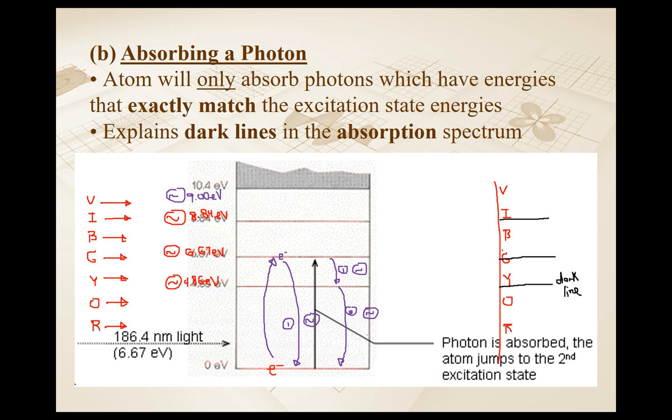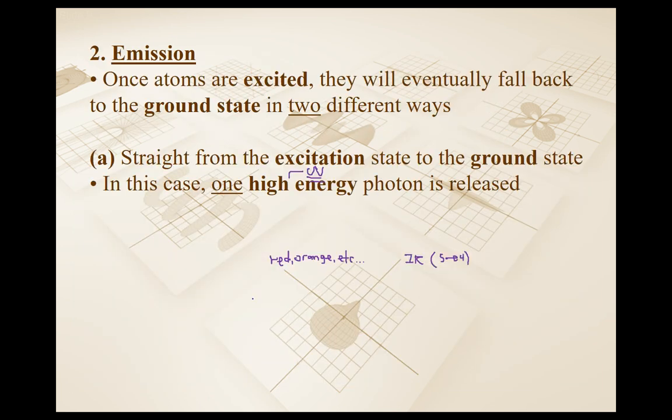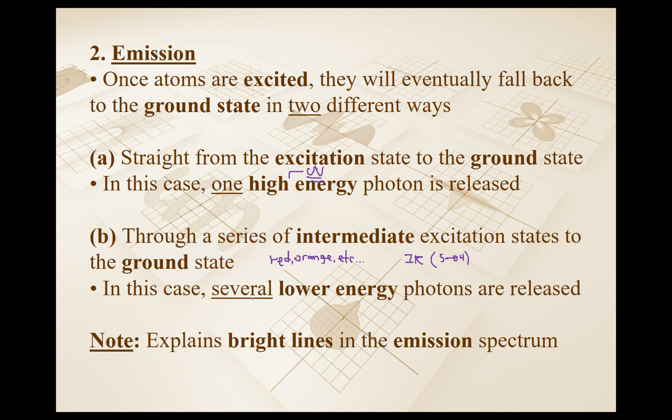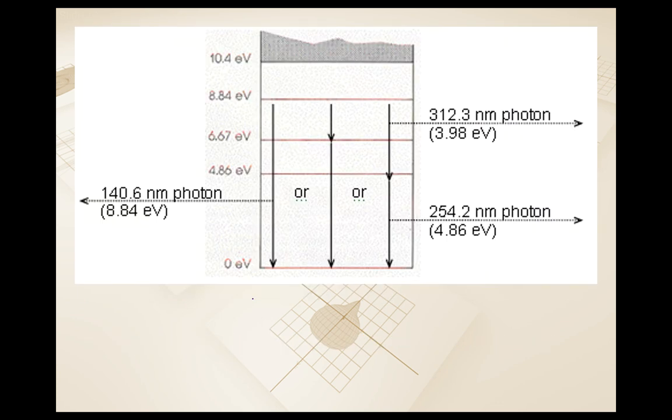Now, by the way, that explains the bright lines in the emission spectrum. The bright lines are a result of photons of a specific color being emitted when electrons jump down energy levels. So for mercury, I've just shown a few of them here. Here's my big jump. This one goes from n equals 4 to n equals 1, and that gives me a wavelength that's less than 400 nanometers. That's probably UV.